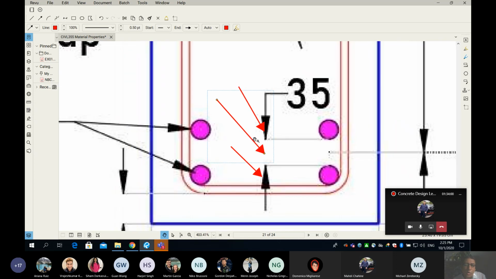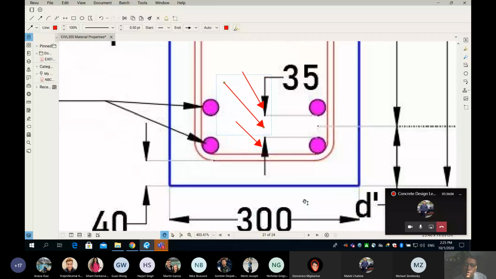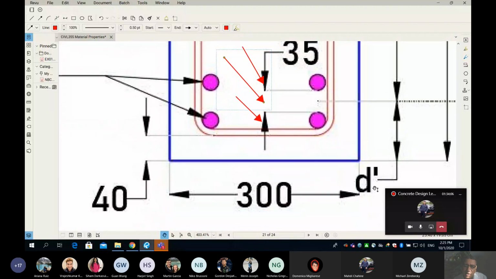That's true. And that's why, look at this, please. If you look at the anatomy, you will see the D prime here. Look at the D prime, which is the secret. The D prime will include the cover from the blue to the stirrup, and then will include the stirrup, and will also include the full diameter of the rebar. And then finally it sits in the middle, so we have to add half of the 35 millimeter, which is half of the spacing.